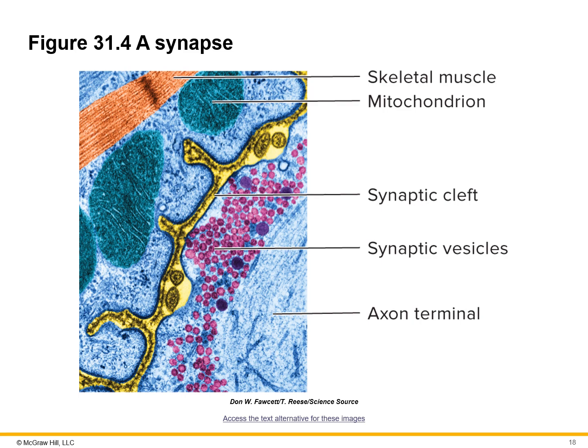So if we look here at the synapse with this 3D modeling, here's our skeletal muscle. That's where the effector is going to be. Again, we have this mitochondria in here. But here we have an axon terminal. And you'll see all these little pink dots that are here. These are called synaptic vesicles. They have neurotransmitters in them. And as that action potential comes down, it causes a release of those synaptic vesicles, where they release neurotransmitters.